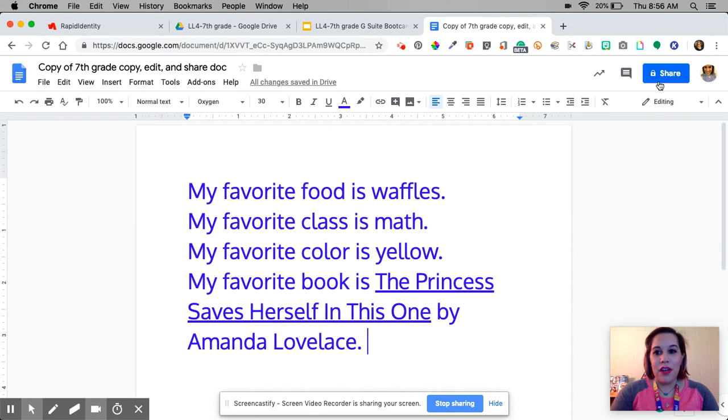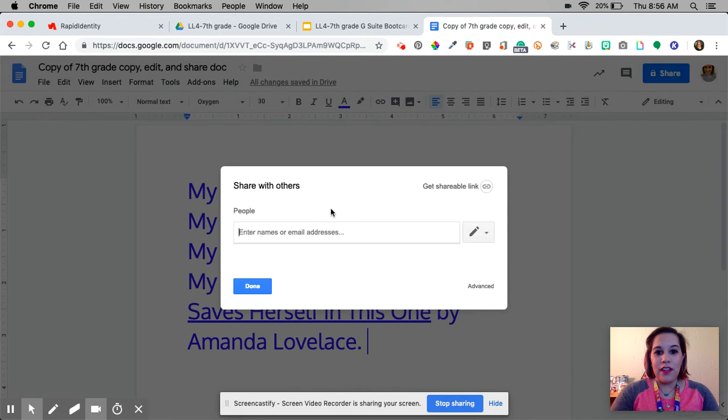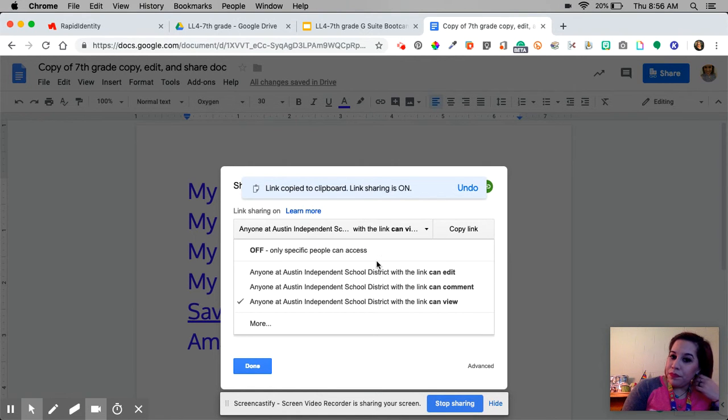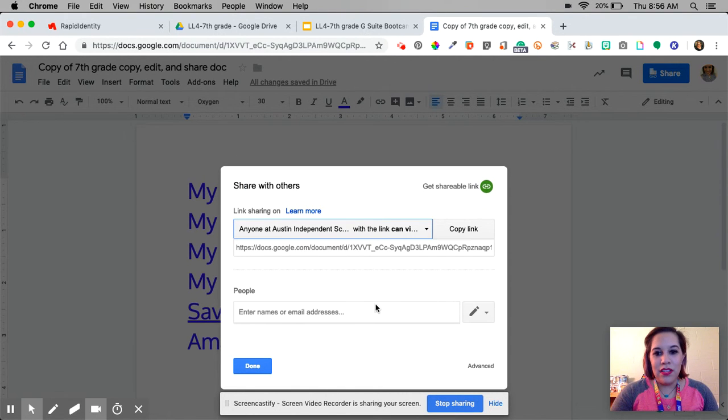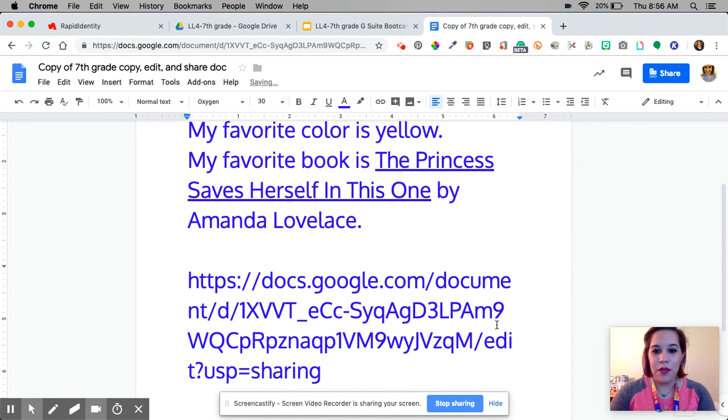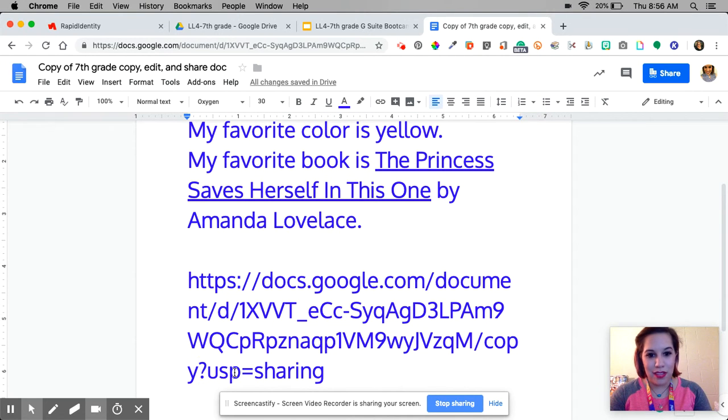And then we talk about the sharing settings. So then I teach them about the difference between sharing with individual people and using the link. We talk about these different accesses, and what each one means. So the difference between edit, comment, and view. Copy, done. And then I teach them about how to make a force copy. And if you don't know how to make a force copy, what you do is here where it says edit in your link, you just change that to copy. And then it makes a force copy, which is really cool. And the kids think it's awesome.